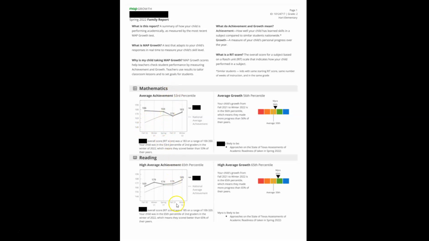So on the left side, you have the percentile, what the student achieved on their test. Then on the right side, right next to it, you're going to see what their growth was. So this 56 percentile indicates that she grew more than 56% of her peers, which is really good. The general rule is that we want our students to be at 50% or better in both achievement and growth. Of course, the higher, the better. Again, this is the second page where it gives you information on her achievement on the Spanish reading test and her growth here, which is phenomenal.